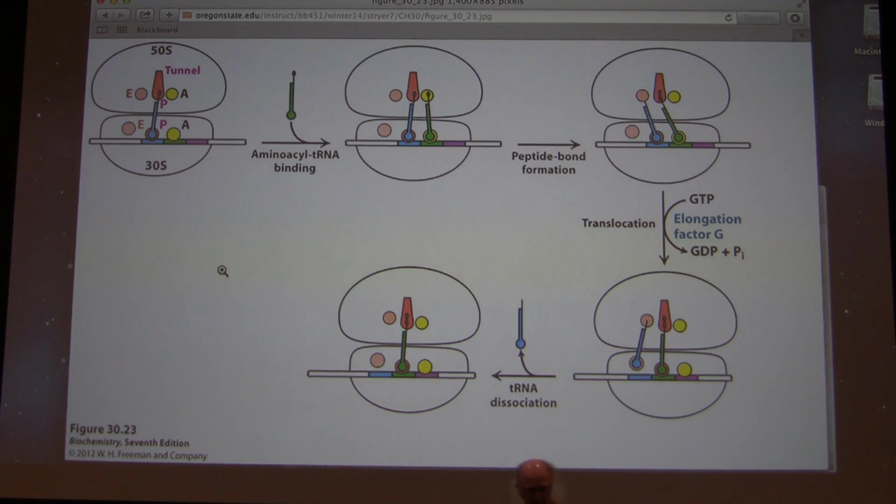You have a question? Why is GTP used instead of ATP? People asked me that earlier. Because it works. And how is it regenerated? So how is GTP regenerated? Okay, so that'd be a good exam question because you actually know the answer to that question. How is GTP generated in the cell?